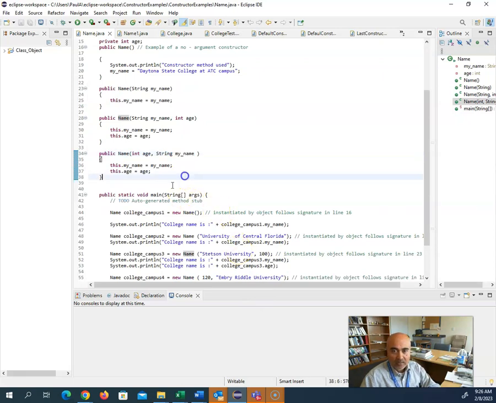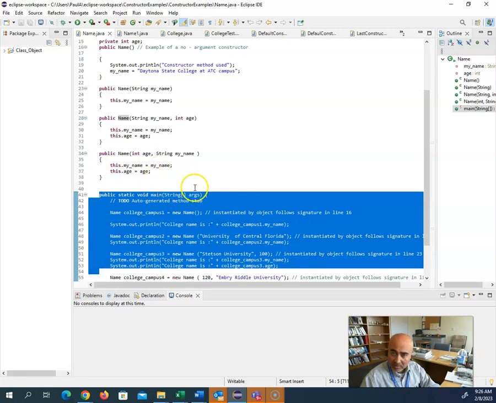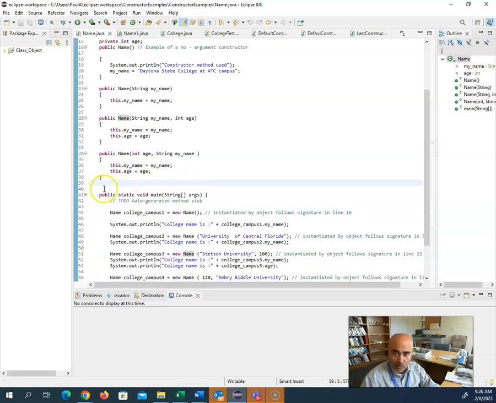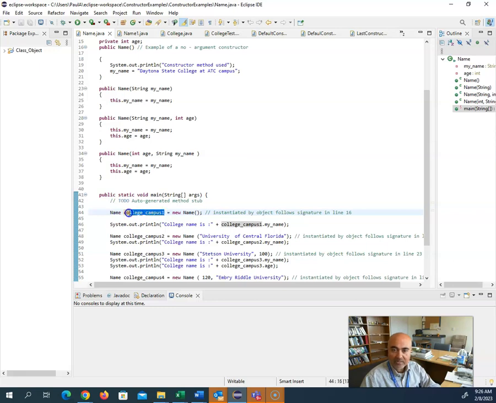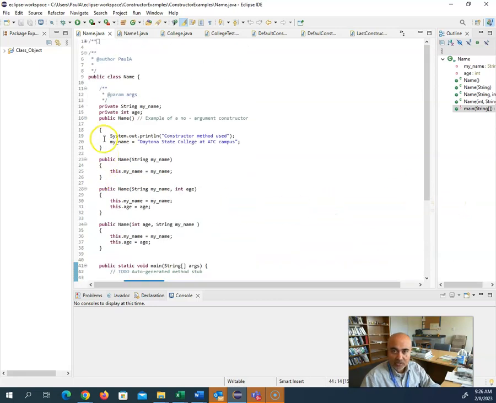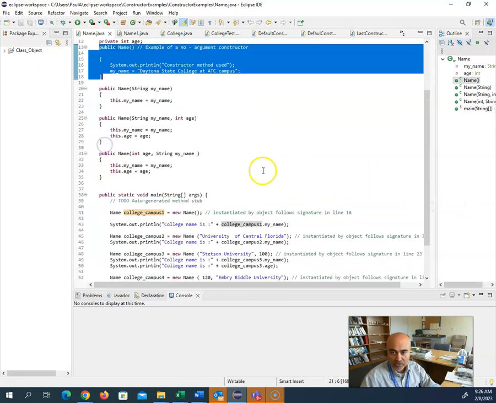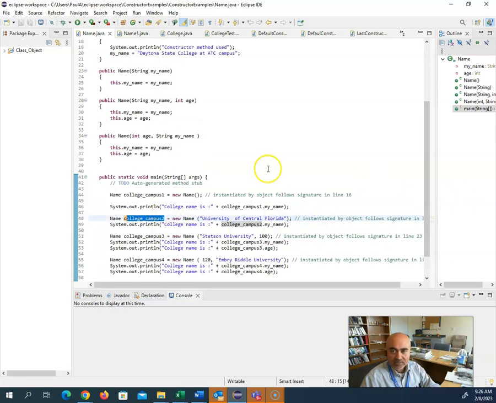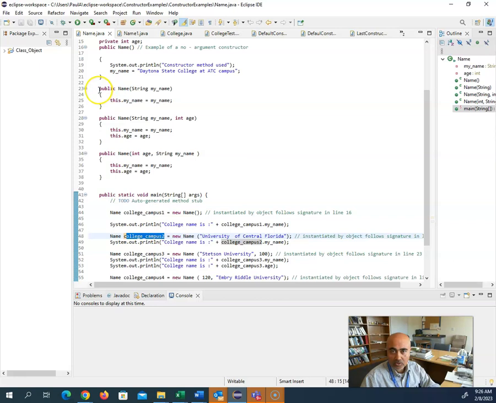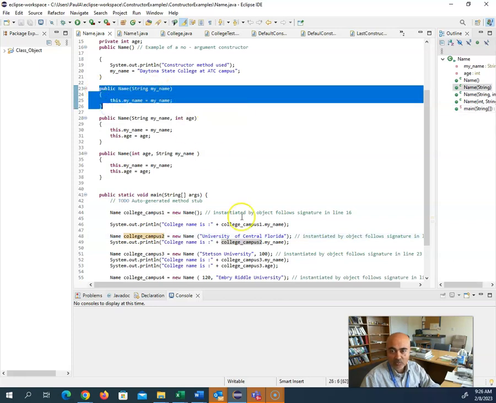Okay, and then I have done everything in the same class or same program. I have my public static void main, and then I showed an example of, okay, here is an example of my first one, which follows line number 16, which is using this particular constructor right here. Whereas when I create or instantiate this object, this is actually using the constructor from here, which only takes in one name.